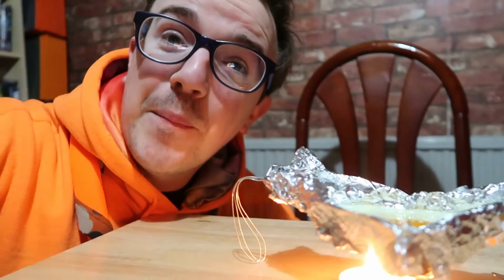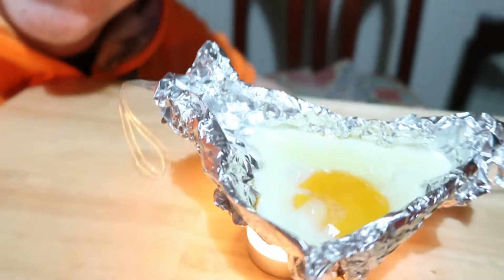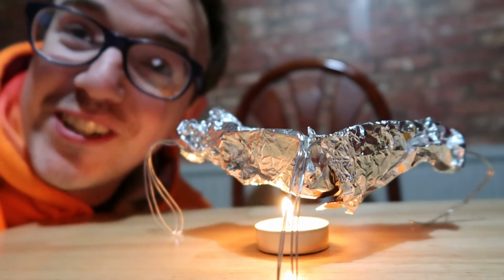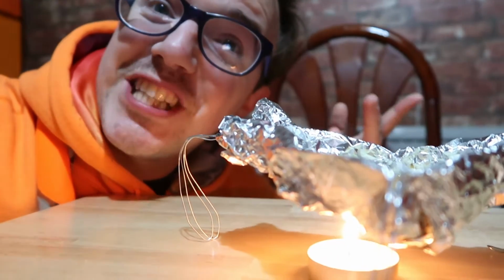Move the candles out so you can poke them out or blow them out, and then after a cooling down period, you can move the eggs and go from there. But that is how to cook an egg with just one candle.